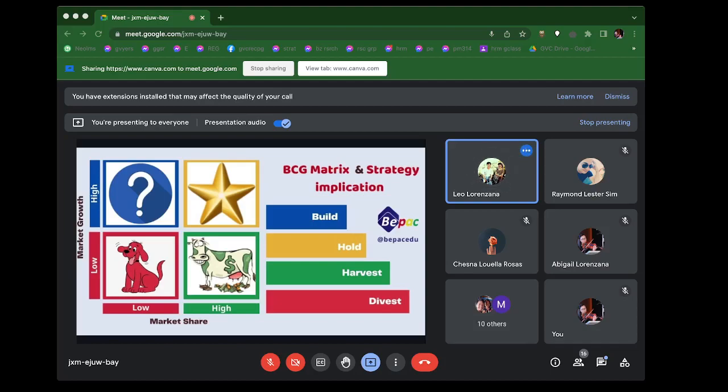Number two, cash cows. These are high market share and low market growth. The product in this quadrant is well established and because of its large sales would be making profit. The company is in the position to consider investing money in its growth or new products in the company's star products.